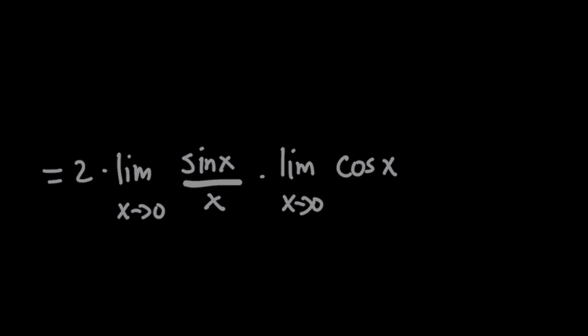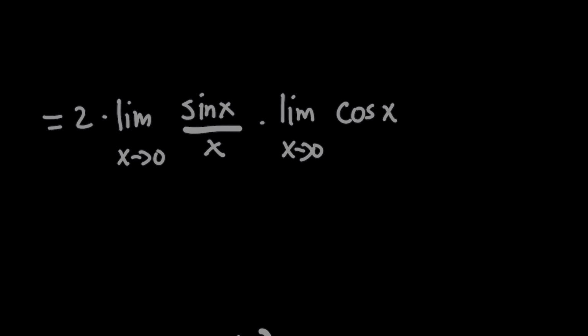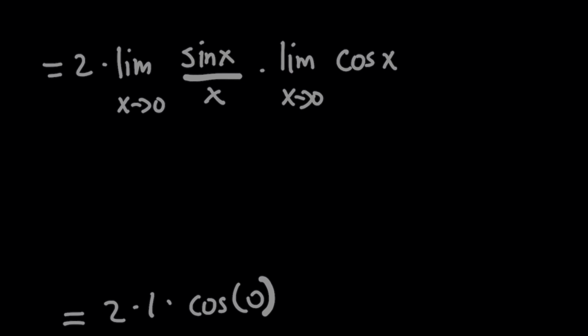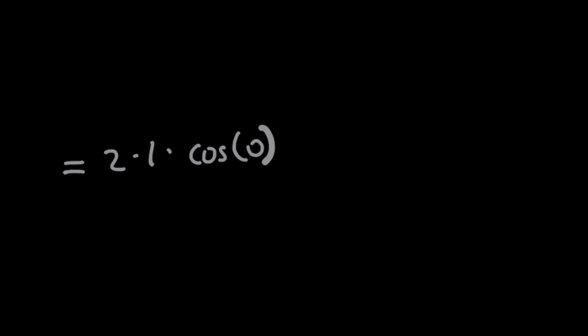Now for the right term here, check this out. Isn't that easy? The limit as x approaches 0 of cosine of x, by inspection, you can tell that we can safely plug in a 0 there because we're not having to worry about dividing by 0. So now we know that the squeeze limit theorem tells us that this limit approaches 1, and the one on the right is just cosine of 0. When you simplify this, you get a final answer of 2.